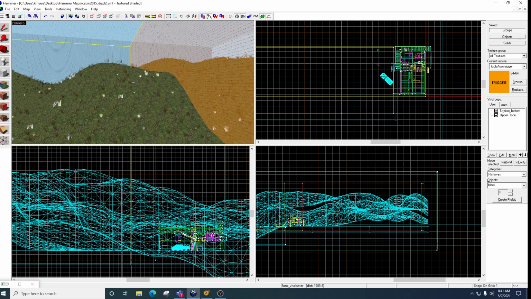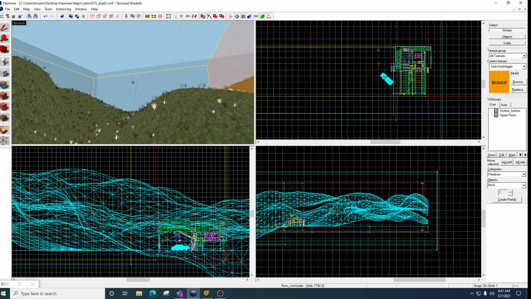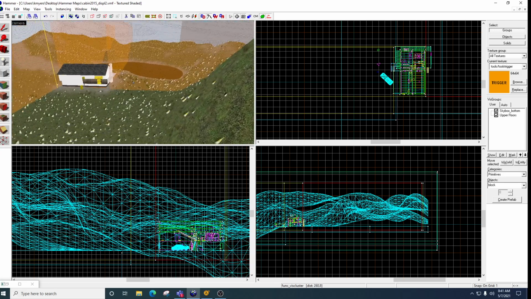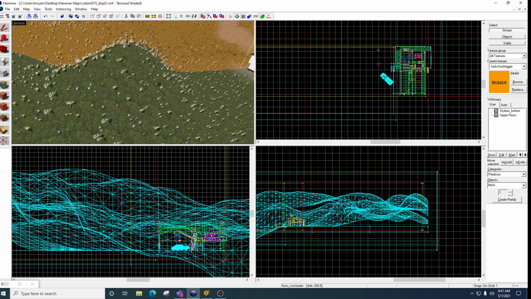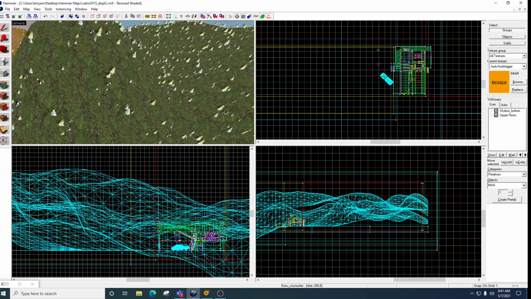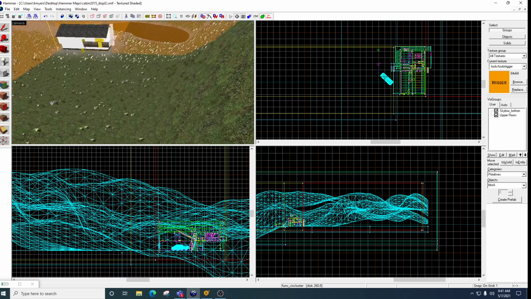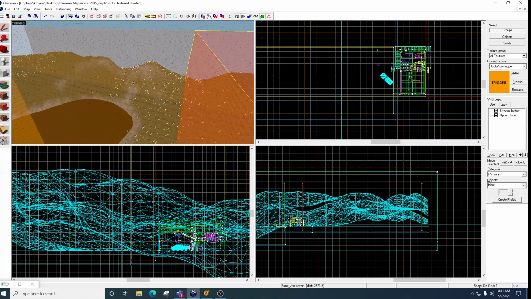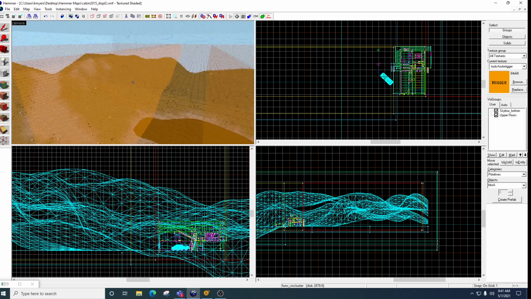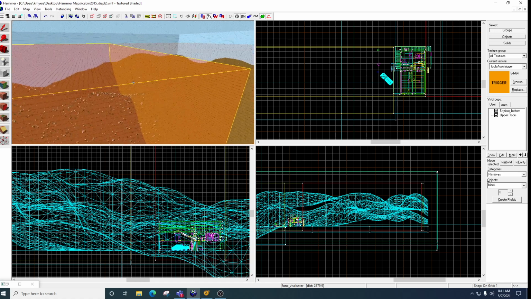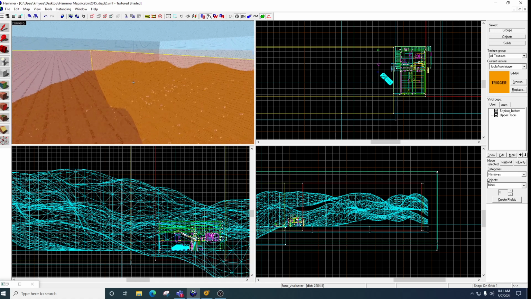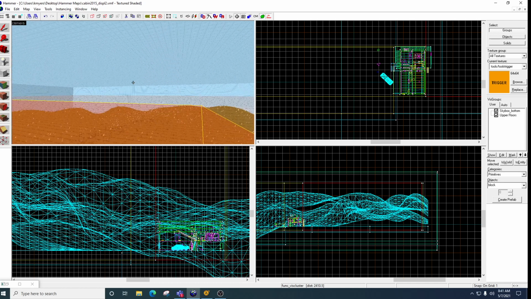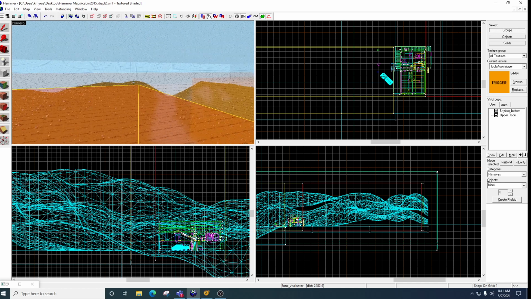So we're going to save the compiler some time by telling it that anywhere in this area right here, when you chop it up and make your visleafs, these are all visible to each other. You'll notice I've got other VisClusters, one here, one over here. So I'm pretty much telling it, this cluster and this cluster can all see each other all the time.